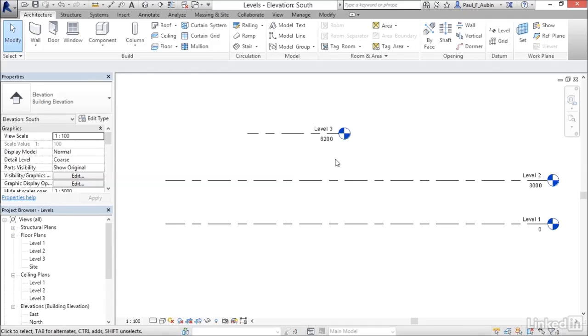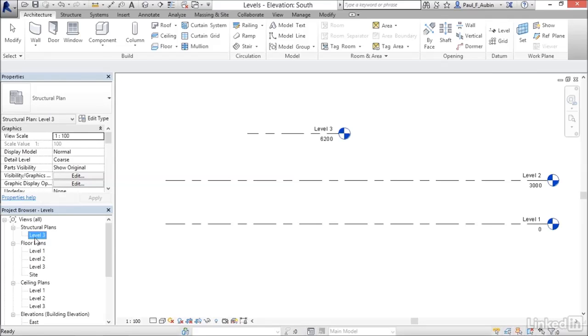Now, if we look at my project browser, you're going to notice that because of my version of Revit, I'm in the full suite version of Revit, I actually got 3 new floor plans. I got a level 3 floor plan here, a level 3 ceiling plan here, and I actually got a level 3 structural plan. Now, you're not required to have all 3 of these plans. You can add and remove floor plans anytime that you like. But I just wanted to point out that the default behavior is giving me all 3. Now, you can easily remove ones you don't want by simply selecting and pressing the delete key.